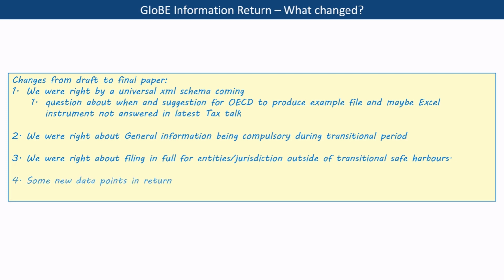And if you do have entities where you don't qualify for the safe harbor, you need to fill in all the data points. And in connection, especially with the transitional safe harbors, the OECD added some additional new data points in the return. So let's look at those and see what they are.